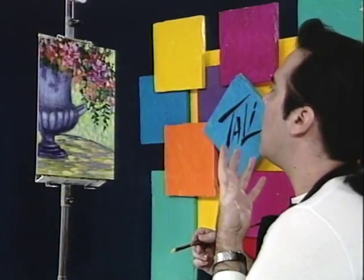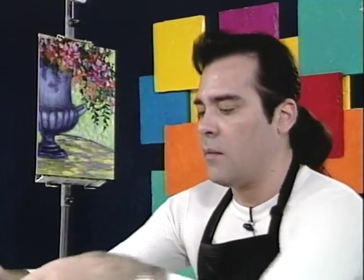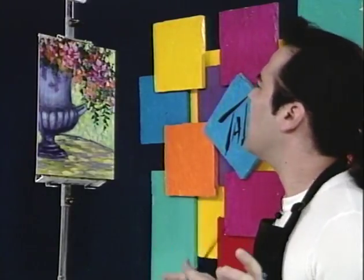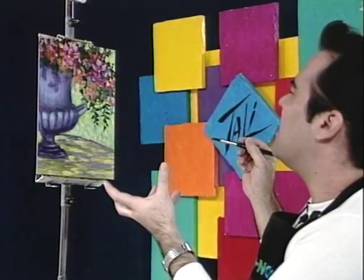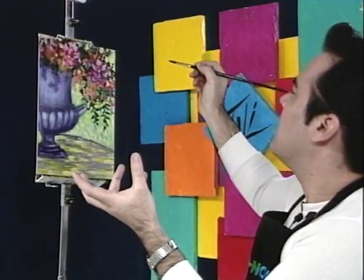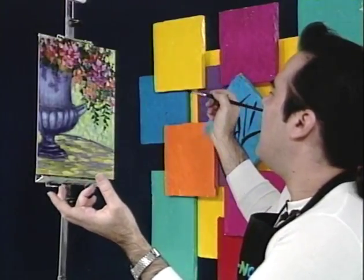Now, you gotta unfocus your eyes, like you put them crisscrossy, and then you can see your picture and know where you are missing depth, and where you need to put some dark. Or you can squint your eyes. You don't want to be known as a cockeye artist. This is one of my teachers. He told me to squint my eyes, how to see things.